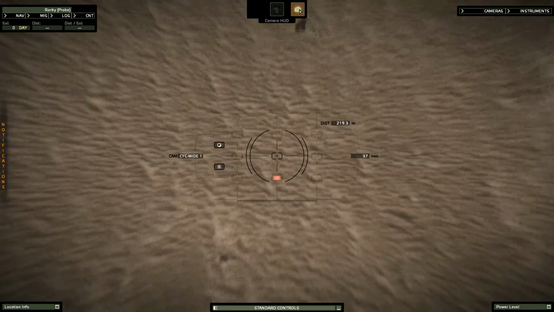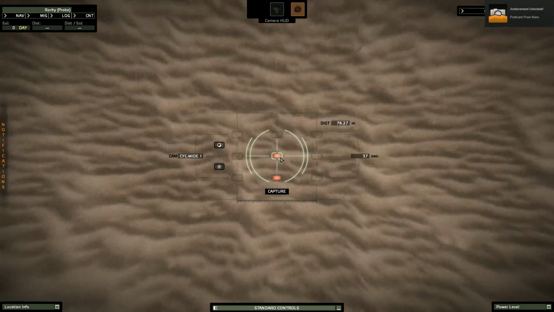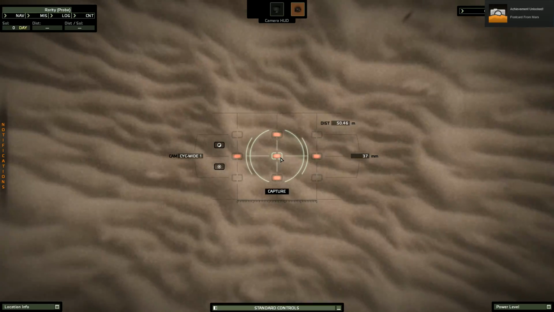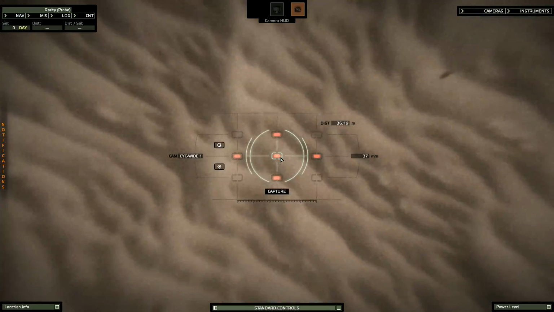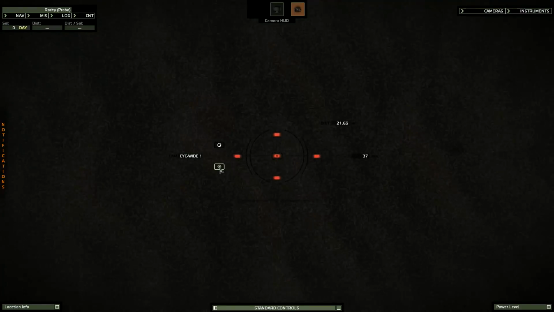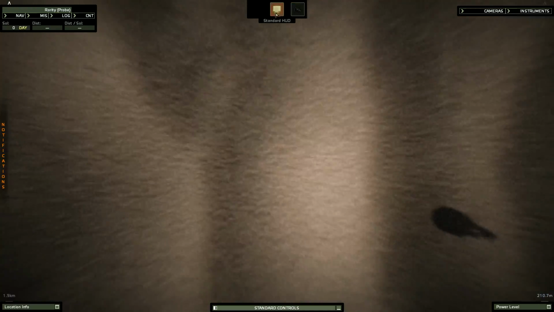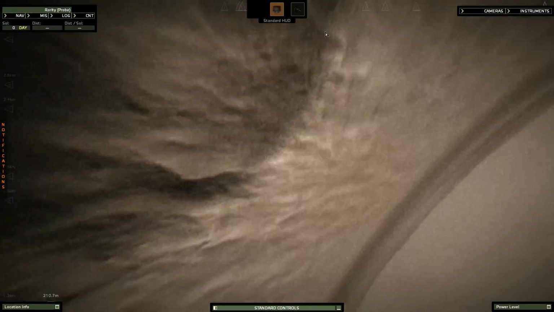Standard HUD. Camera. Oh. Capture. Bam. Bam. Bam. Got all the pictures. Bam. Got it. All the pictures. Oh, whoa. No. Go. No. What? No. Okay. Bam. Oh. What?